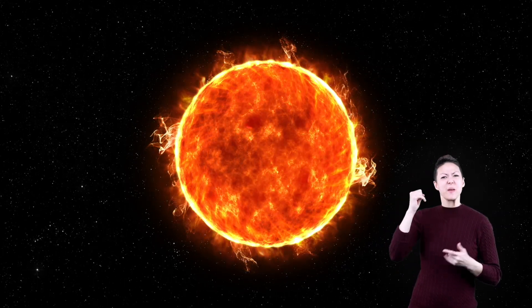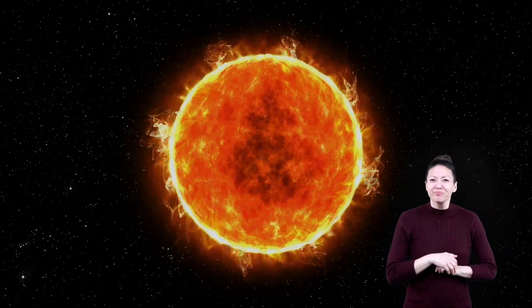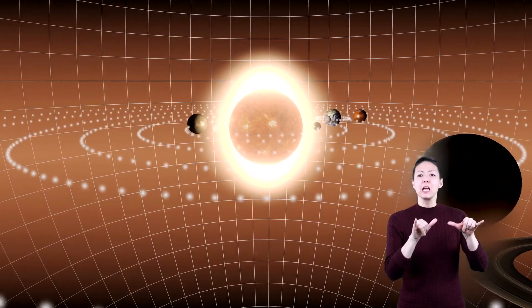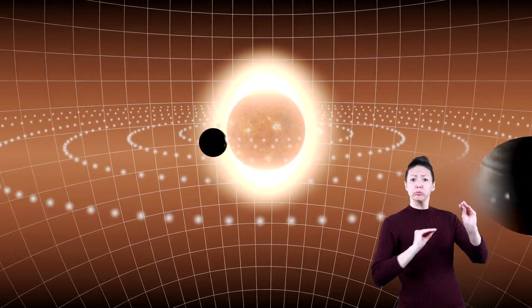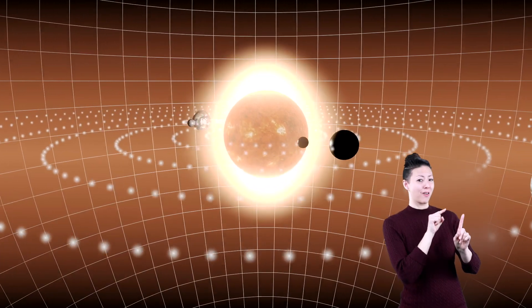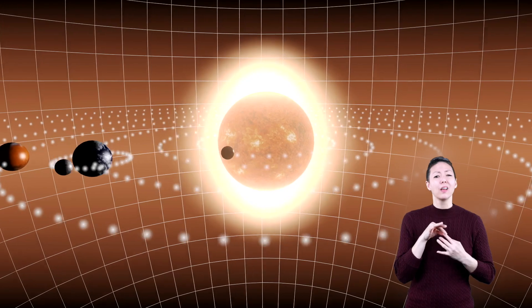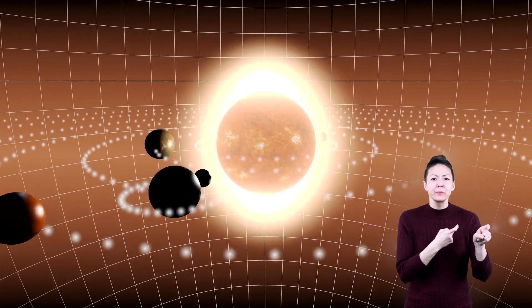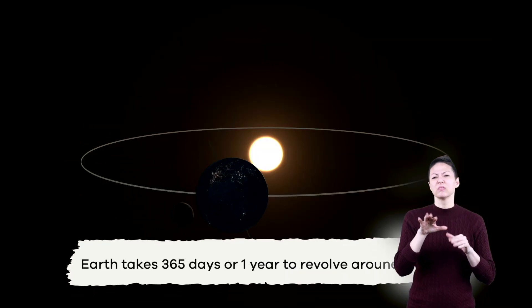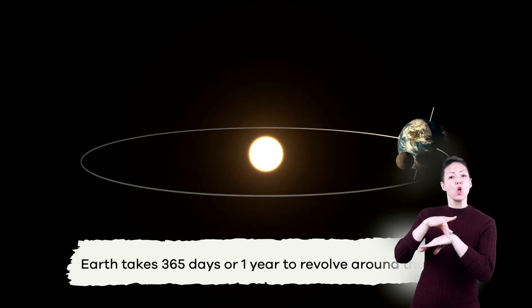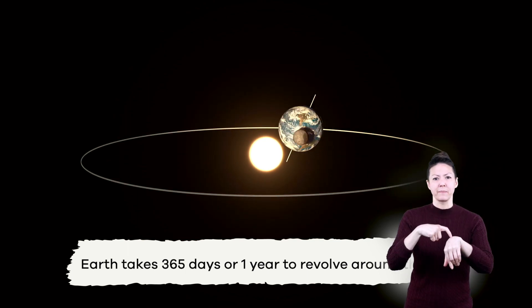Yep, the sun is a massive star. And the eight planets in our solar system all revolve or move around that star. One thing that makes each of the planets unique is that none of them move at the same speed. For example, it takes 365 days, or one year, for the Earth to revolve just one time around the sun.